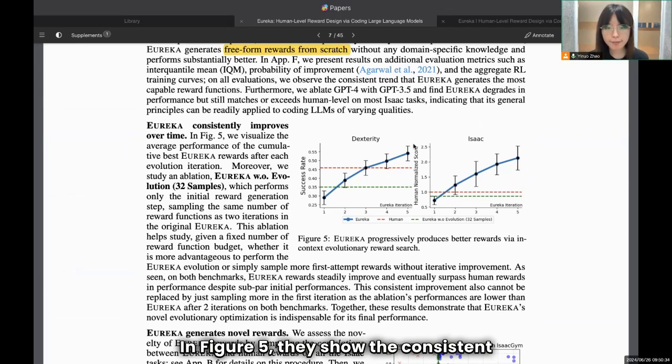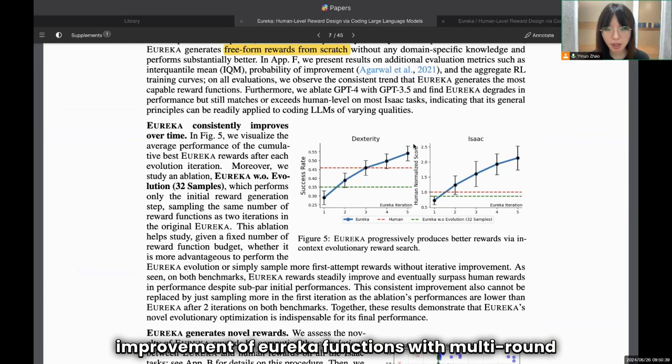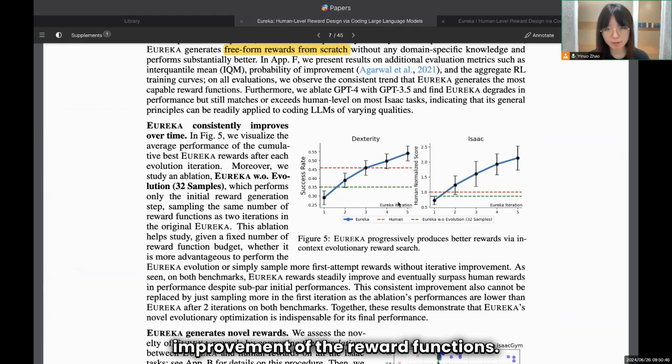In Figure 5, they show the consistent improvement of EUREKA functions with multi-round improvement of the reward functions.